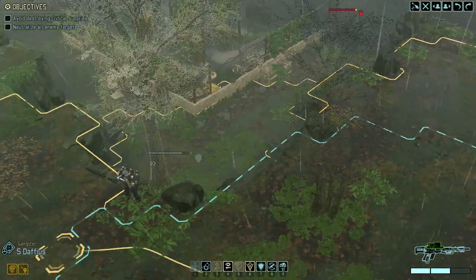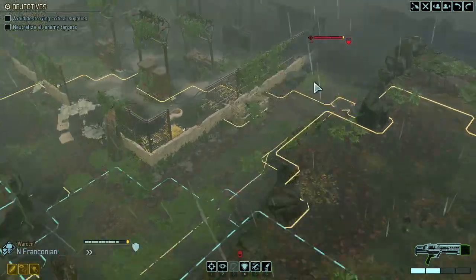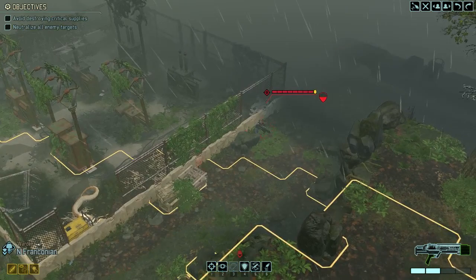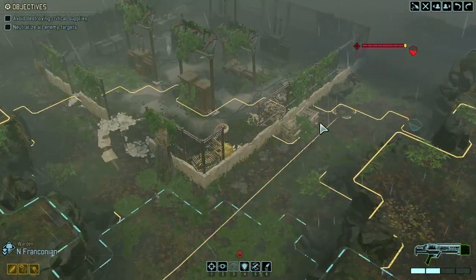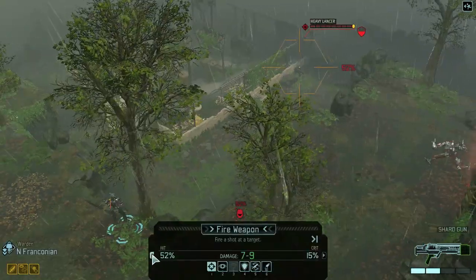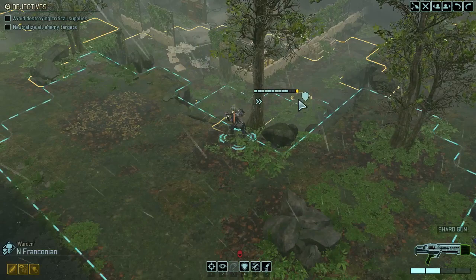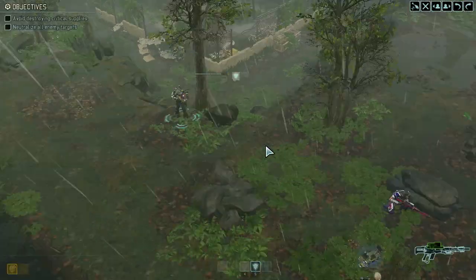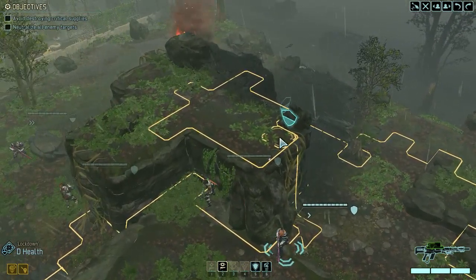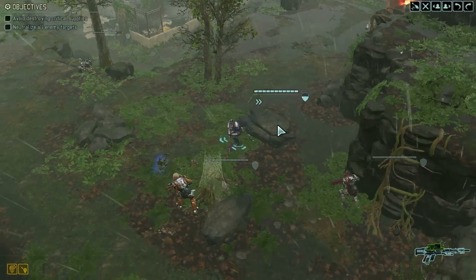All right, so this guy is out of sight. See its position. Well, I suppose we could open fire. We have the advantage here. Well, not really, because of the weapon range. All right, hunker down. Overwatch. And Overwatch. Come get some.